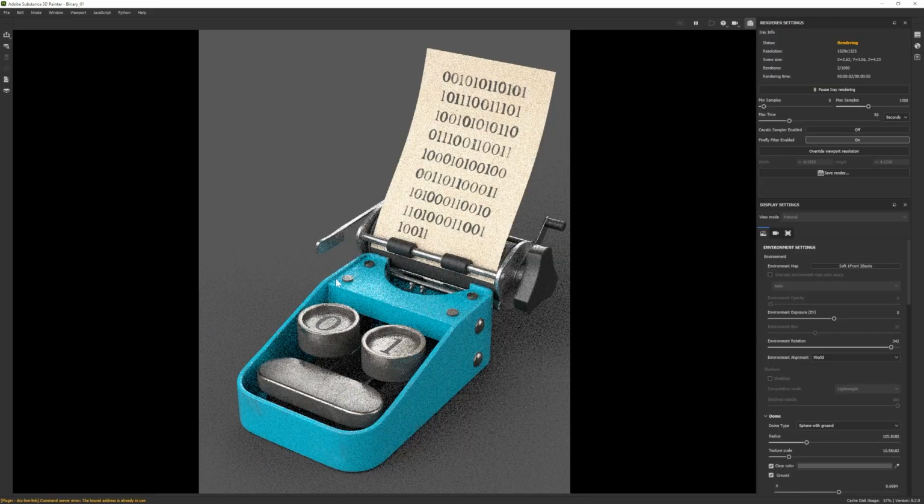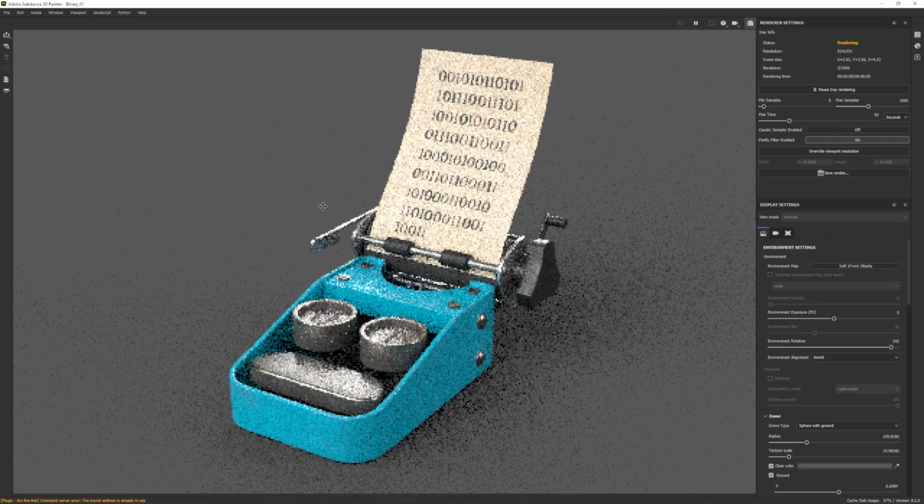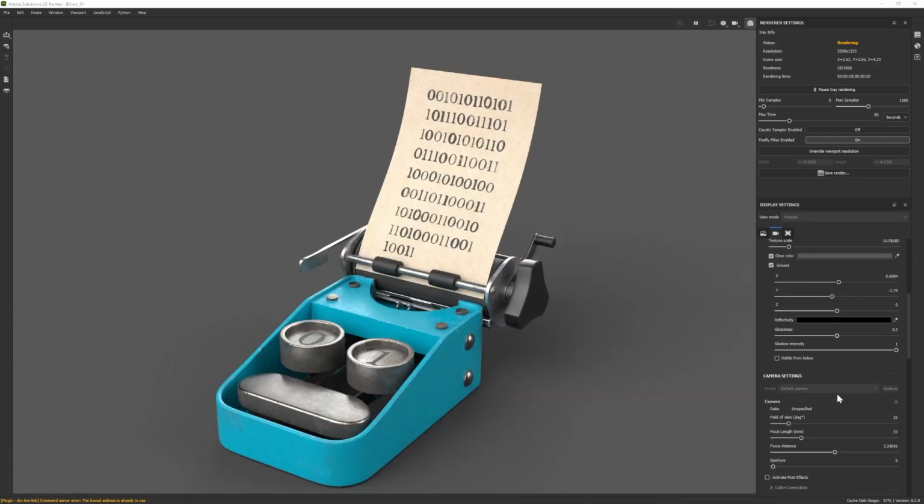All right, and that's everything. That is the whole 3D modeling, UVing, and texturing process that I did to create this little binary typewriter. And once again, a really big shout out to Pantogram for this really awesome concept.